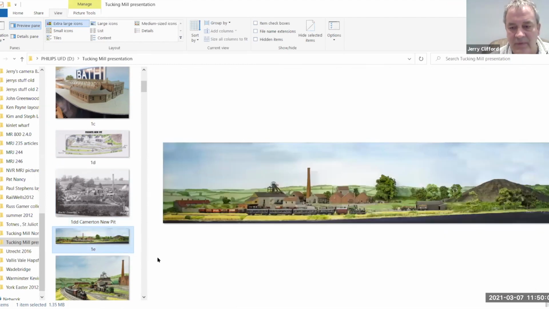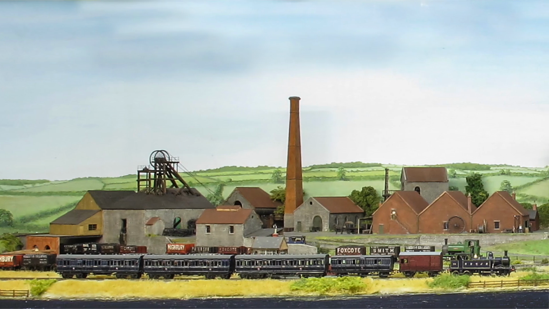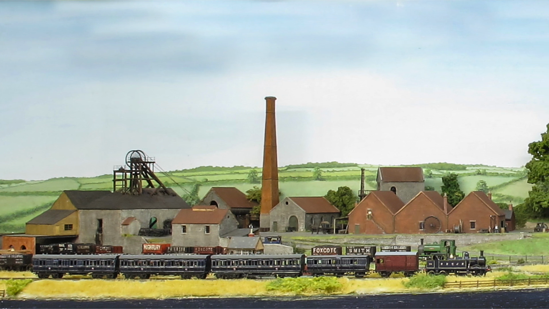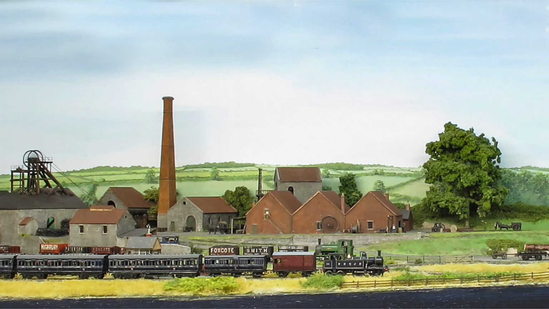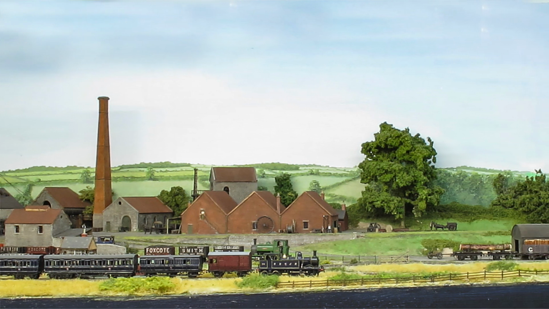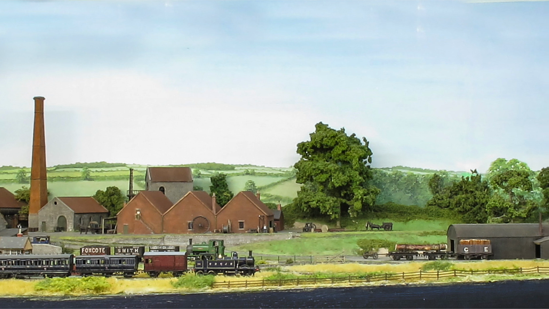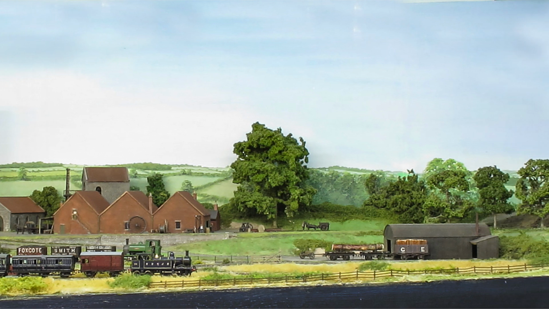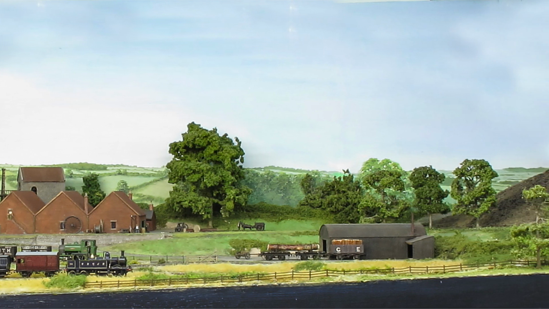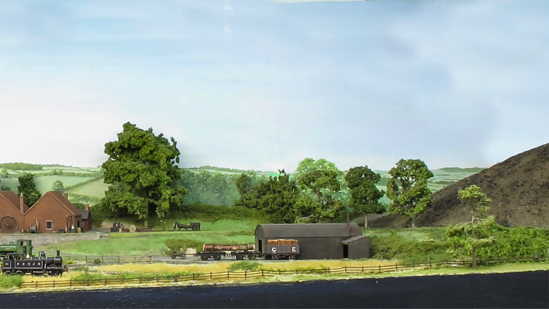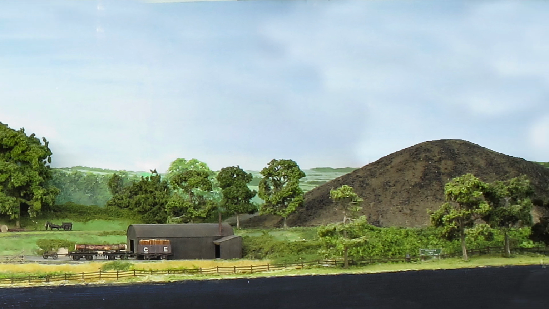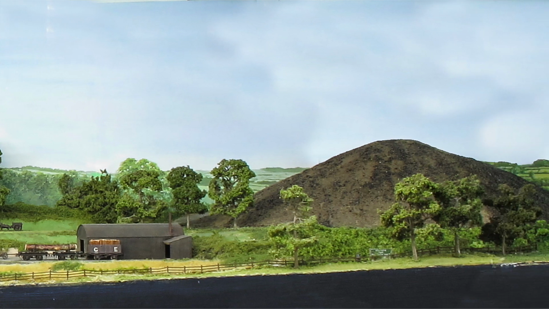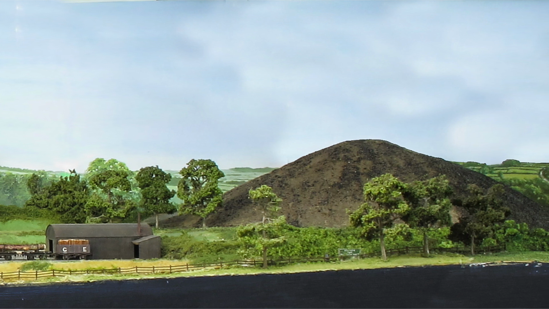Can I get onto that there? Yep, there you go. There's the complete scene. There's the colliery. There you can see the line passing along the front, and over to the right you've got what in Somerset they call the batch. It's the spoil heap. It's not much more than a pimple when it comes to the scale of spoil heaps. It should probably be 5 or 6 times that size, but it gives an impression. I mean, big spoil heaps had to start as small spoil heaps at some time.